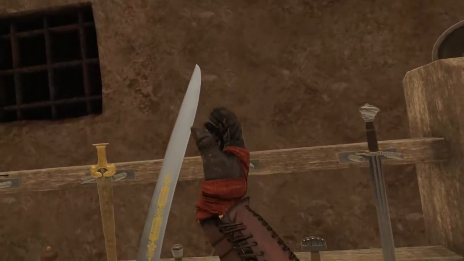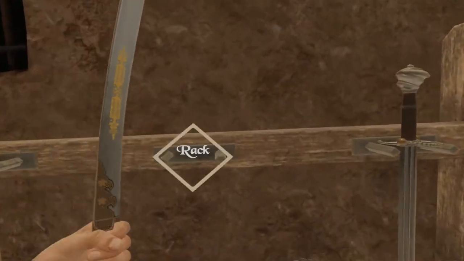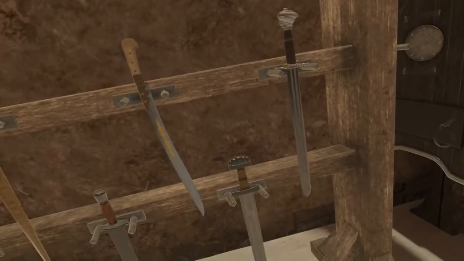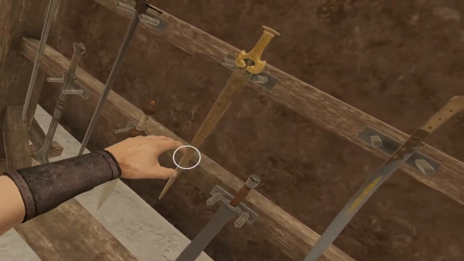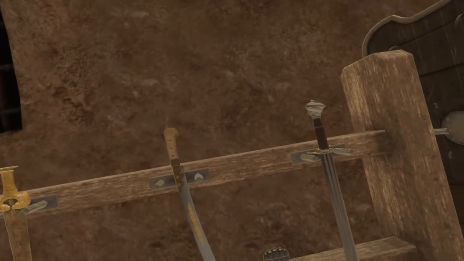But because of the gentle slope here, it has great draw slashes. I've taken limbs and heads off with this thing, and I didn't think it'd be able to. I didn't think it'd have the weight for it. But that gentle belly lends itself really well to a pulling slash, and it is a certifiably nasty bit of work.